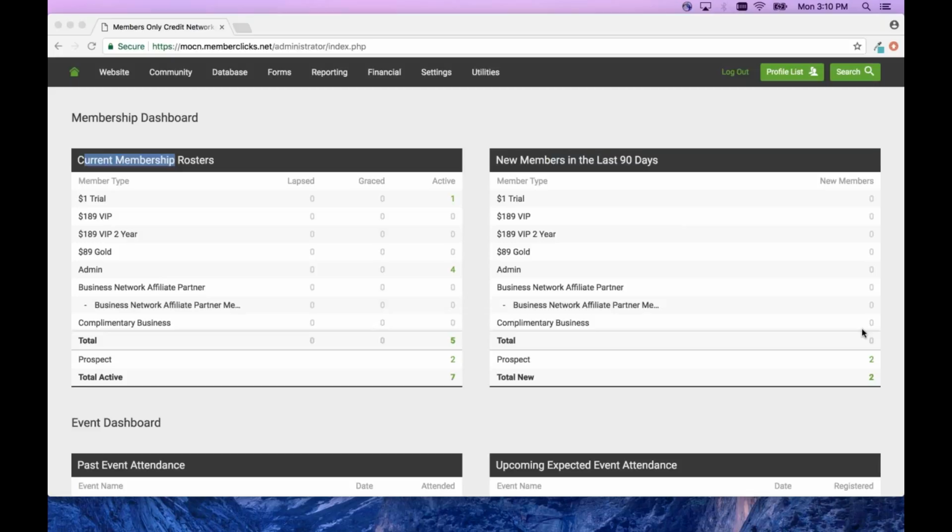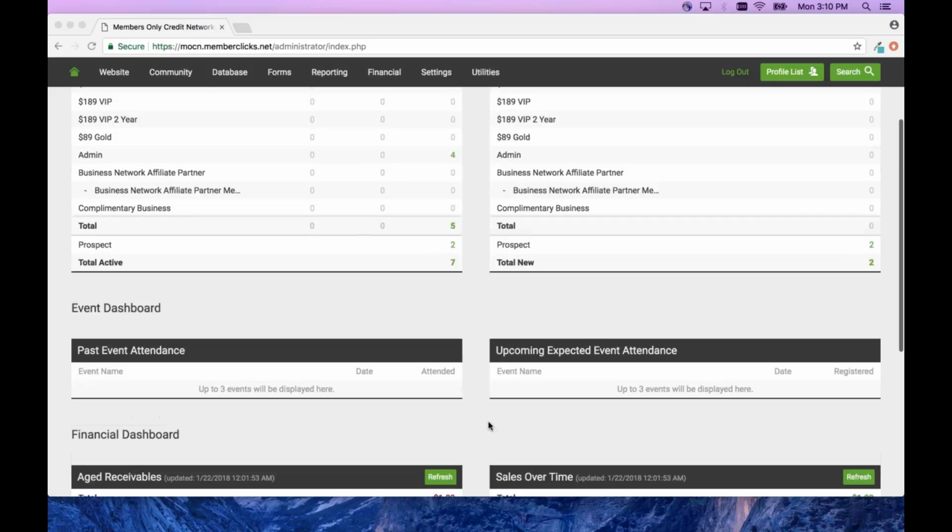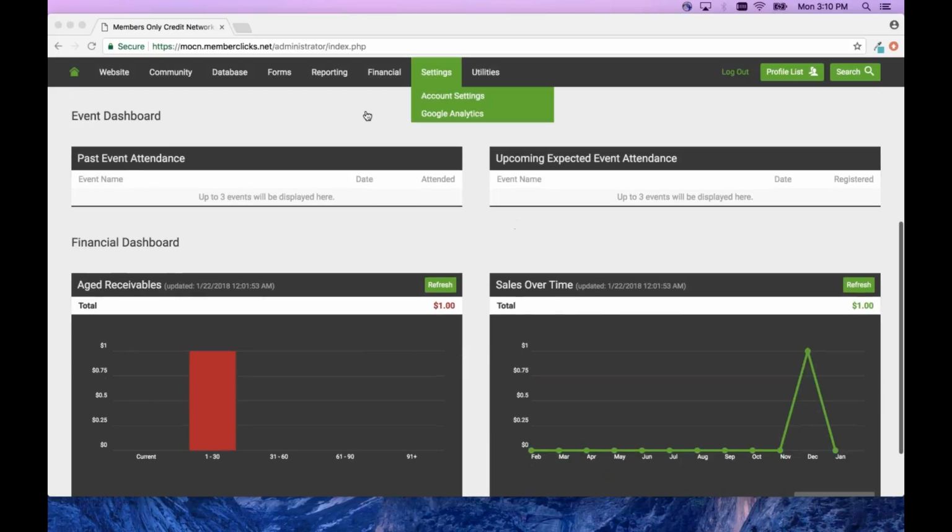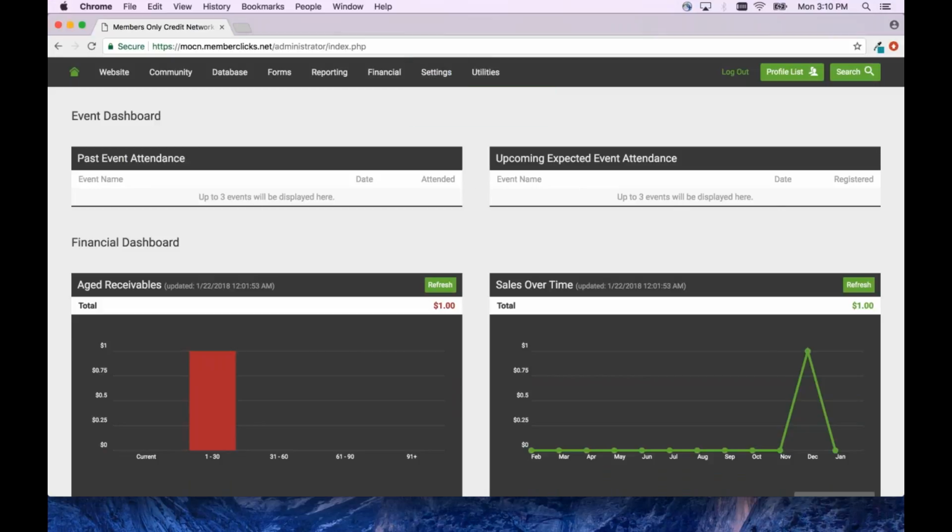Great. Okay. As we continue to scroll down, if you guys have any events that go on, we'll create event registration forms. Those event registration forms will pull into this event dashboard. I don't think you guys are going to have too many events, so I don't really need to go into any more detail. I think Rose is going to be trying to put some events together, and I think we'll be putting some together.